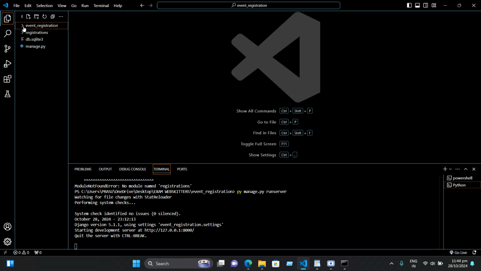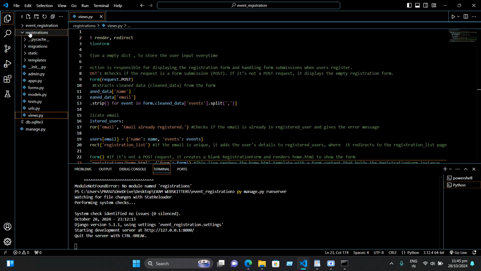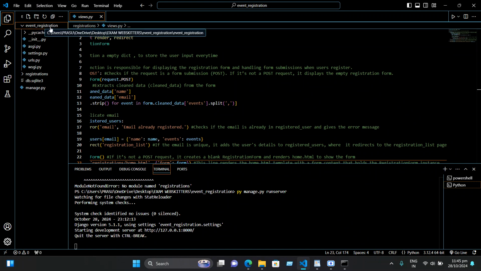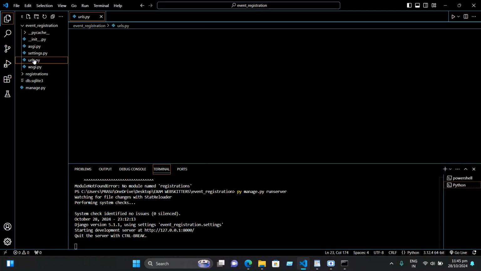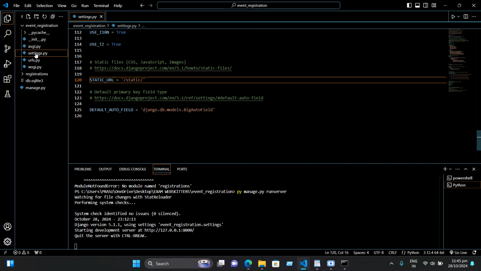Now we have to create the forms.py and views.py in the app folder, and also the urls.py, which I will explain one by one. And in the event registration project folder, we just have to create the urls.py, and we need to change some things in settings.py.